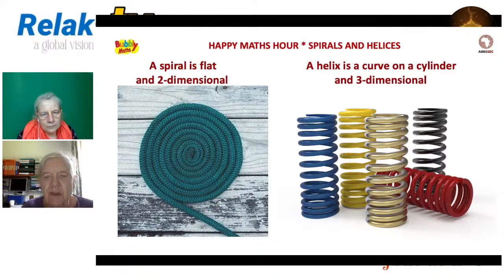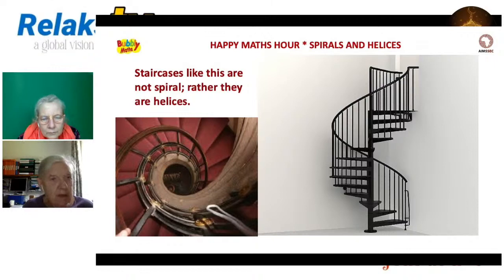This is, as it were, around what you imagine a cylinder in the middle as the core around which the curve is winding. Okay. And so these are actually, in mathematical terms, not spiral staircases. Rather, they are helices. And they're brilliant because, you know, imagine getting up to the top of a tall church tower or some tower. They take quite a small space, but you don't have to climb steeply. If it was a straight staircase, it would be like a ladder going up the tower. But because it goes round and round and round, you have lots of steps, and each one is just a small step as you go up.